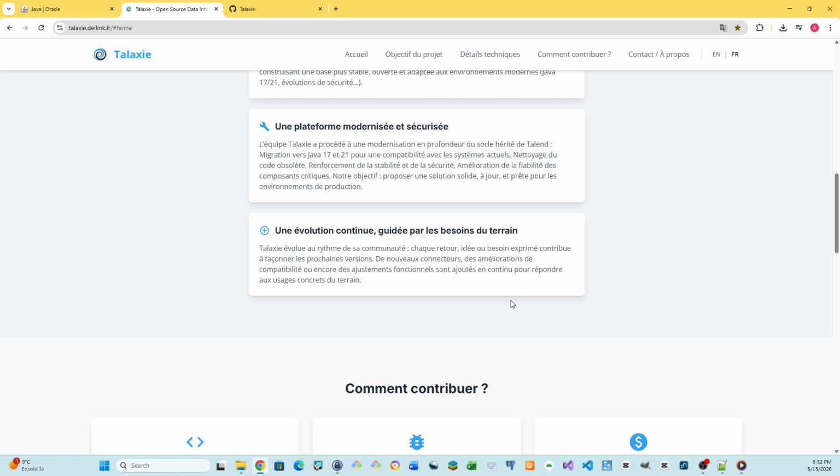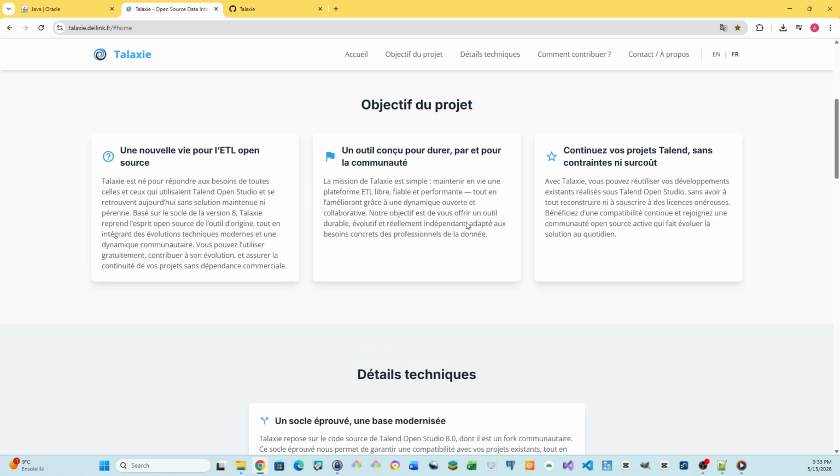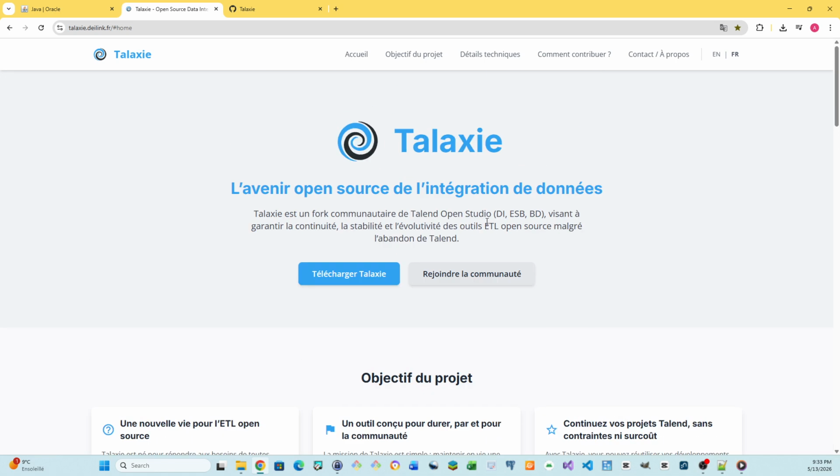They are just doing updates of new versions, improvements of the source code, new components in case they want to develop new ones. So the design is completely the same. I want to download it and install it so that you can see it together.